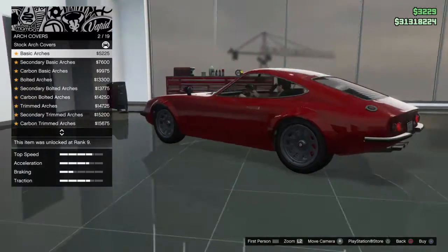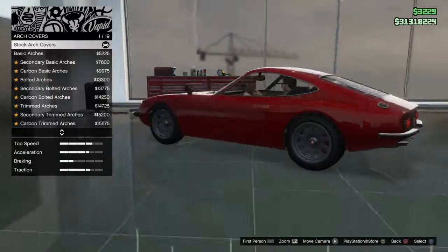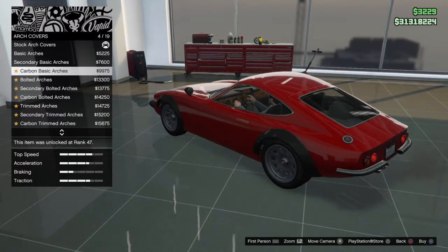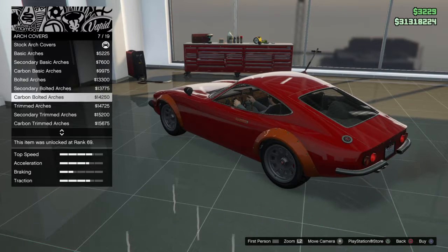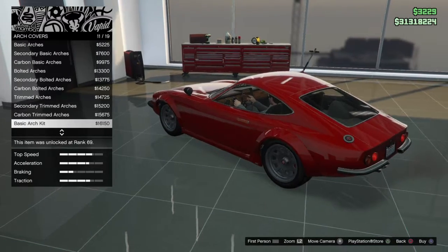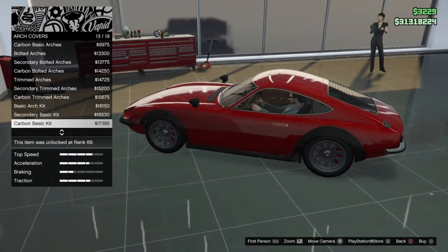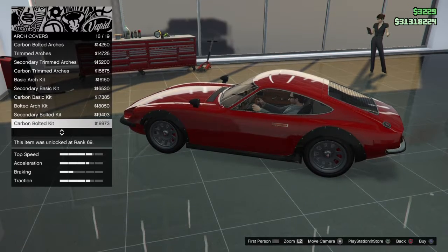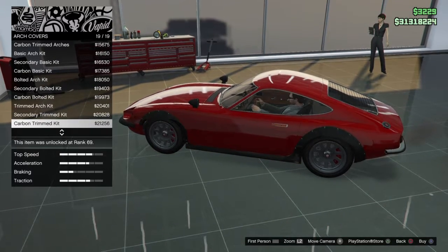Right. So first of all, we've got arch covers as our first customization, which is quite unusual. We normally have armour first, so there's a bit of a difference. So we have basic arches, secondary basic arches, carbon basic arches, bolted arches, secondary bolted arches, carbon bolted arches, trimmed arches, secondary trimmed arches, carbon trimmed arches, basic arch kit, she's got a little side skirt on there as well, then secondary basic kit, carbon basic kit, bolted arch kit, secondary bolted kit, blimey, there's loads of these, carbon bolted kit, trimmed arch kit, secondary trimmed kit, and carbon trimmed. Phew, that is our list.